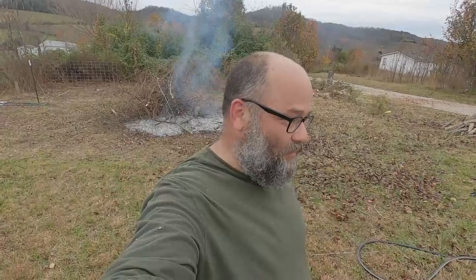So anyway, we took the saw away from him and had him drag brush because that's something we could kind of trust him to do. But the moral of the story is just because somebody's got a lot of time on a saw doesn't mean they know anything about a saw. So take that little tidbit and do with it what you will.